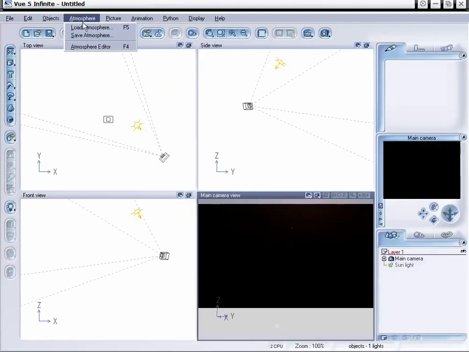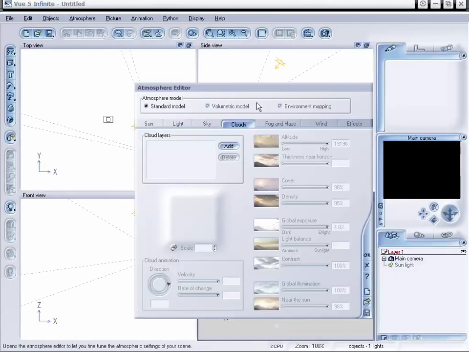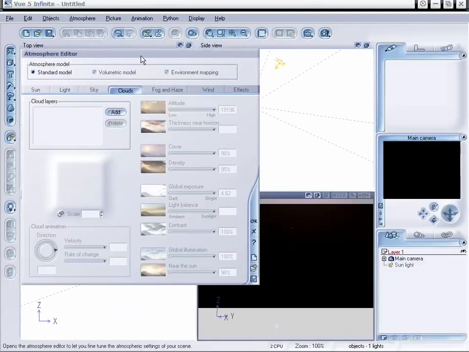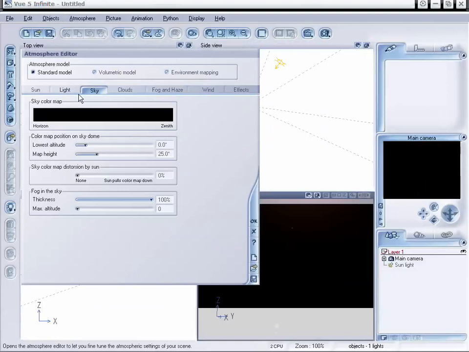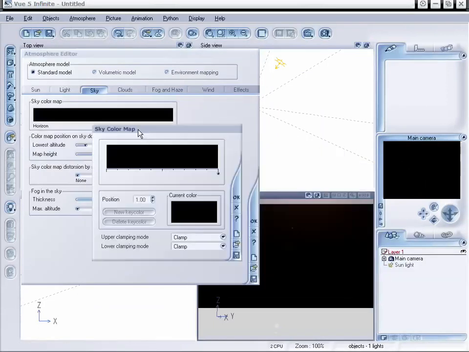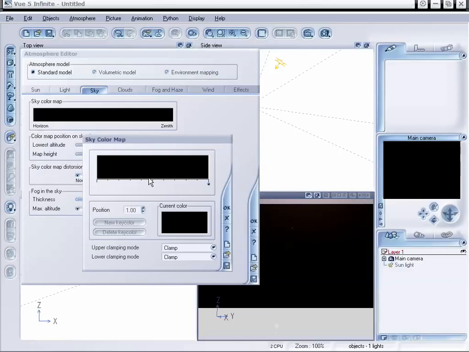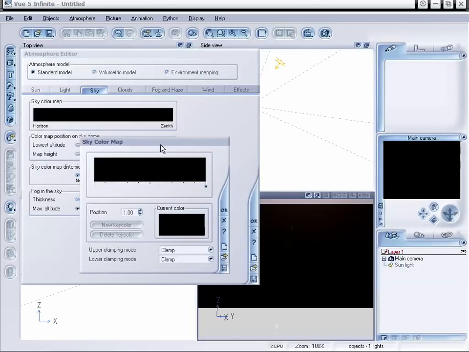And now I want to go to Atmosphere Editor. What we're going to be doing is creating a large sun, as if we're close to a star. What we can do is edit our color map and define our sun by editing the full sky's color, because it is going to give a rounded look to it, so we can appear as if we're very close to a star.